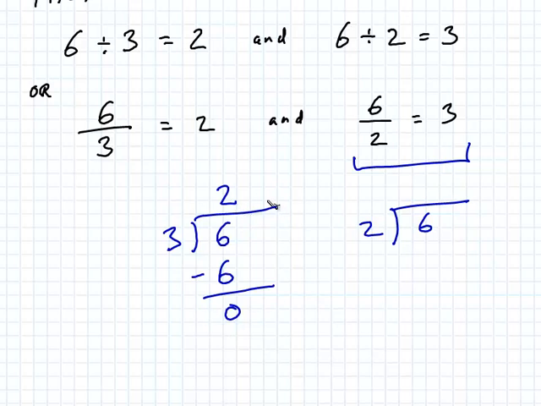But if you want to look at the process, because we're going to use this for more difficult problems in just a few minutes, the process is you first get your best answer that you can come up with out of your head, then you take that times that, and you get that, and then you see how far off you are by subtracting. And what you get at the end is called your remainder, but here it's 0, so there is no remainder. It went evenly. Same thing here. If I have 6 divided by 2, I can say that's going to be 3. 3 times 2 is 6, and subtract, and I get 0. It went evenly.